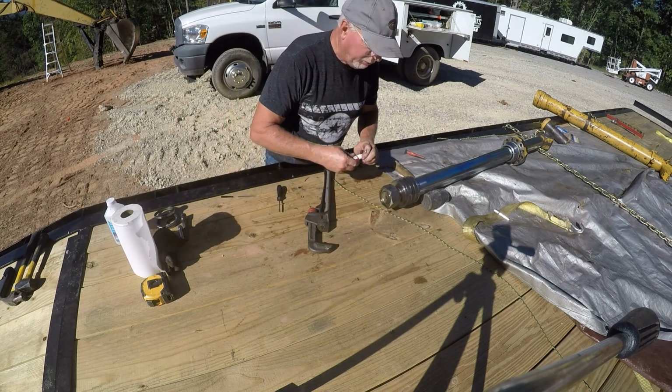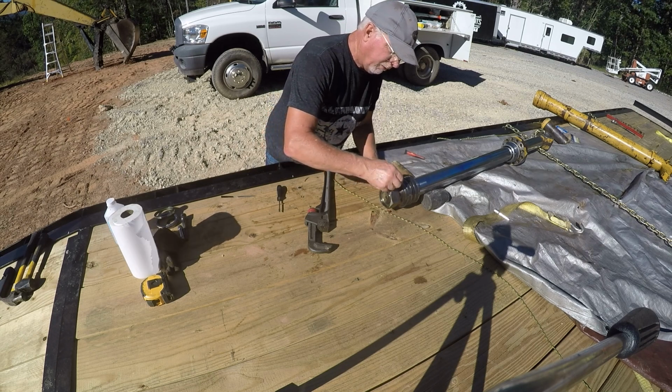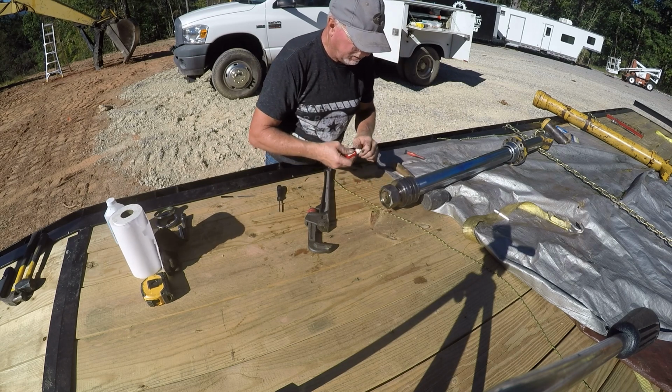I wanted to see how it was fitting on the threads, how the Loctite was filling up. That's doing fine.